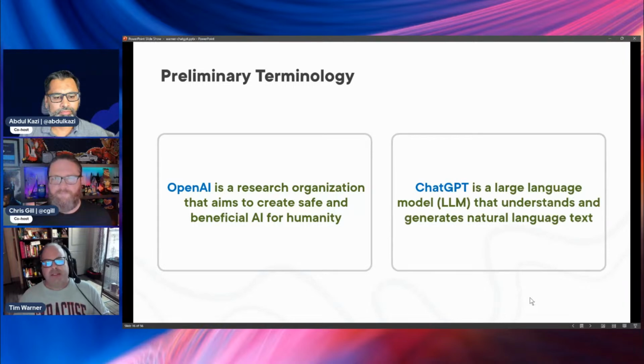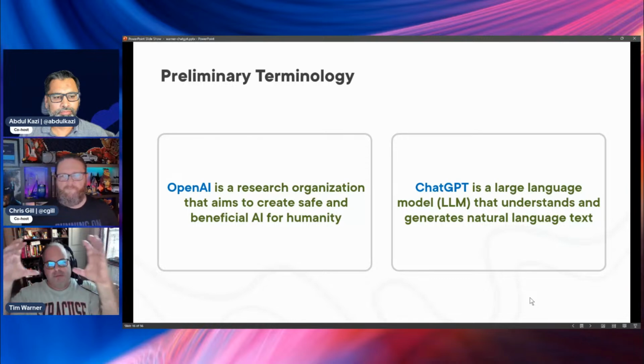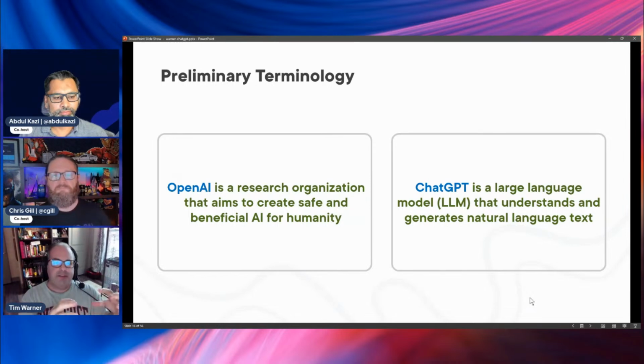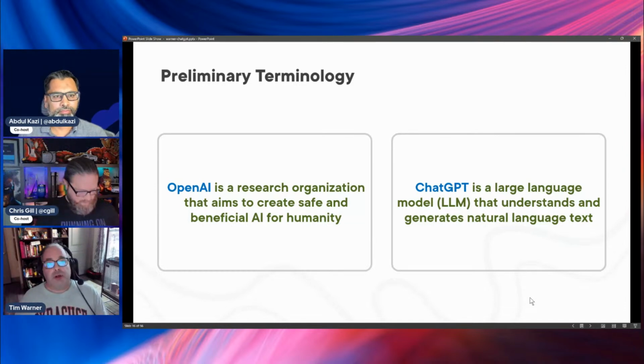ChatGPT, as we'll learn more about, is actually a specialized version of the generative pre-training transformer model, GPT. GPT is the parent model. We can look at ChatGPT as a specialized version of that model. The difference between those two models is that when you're addressing GPT, that's what OpenAI calls their completion endpoint. You're just submitting plain text prompts and getting a result back from the AI. ChatGPT has all of the conversational wrapping around it so it feels more like you're interacting with another human being. But you'll see that GPT is called a large language model, or LLM, that understands and generates natural language text.